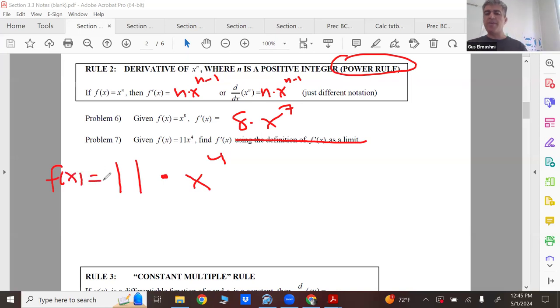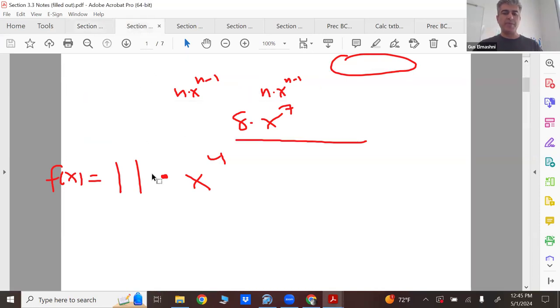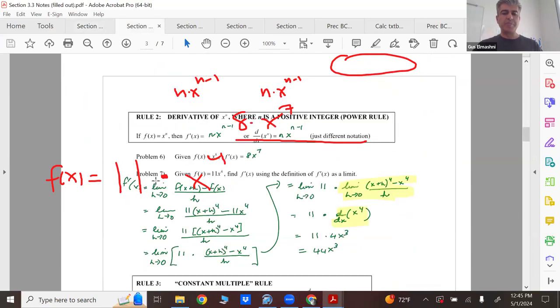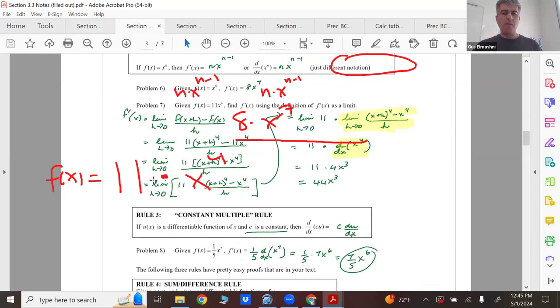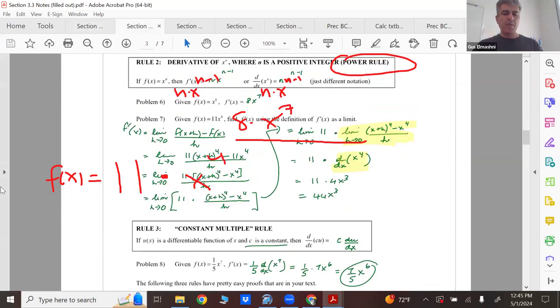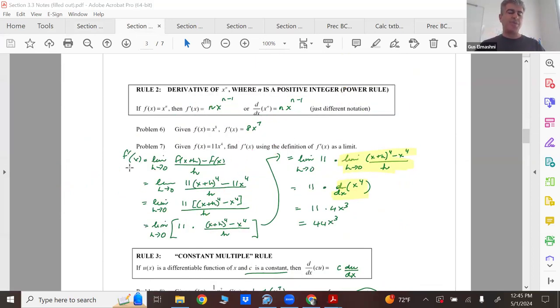I think the reason why we asked you guys, you know what? Let's do this. Let me pull up the filled out version. Here we go. I should show this to you because the more I think about it, that might be a lost opportunity. If you don't want to write the full answer, it's totally fine because I'll post the filled out notes to Schoology. That's totally fine. If you just want to kind of watch.